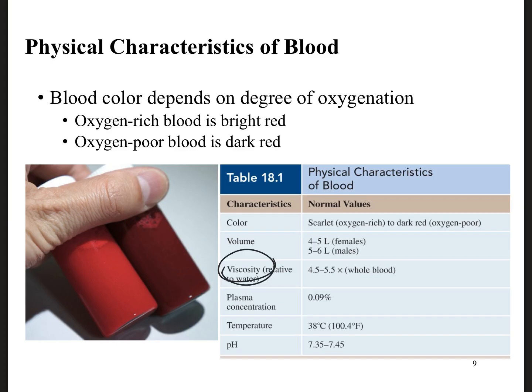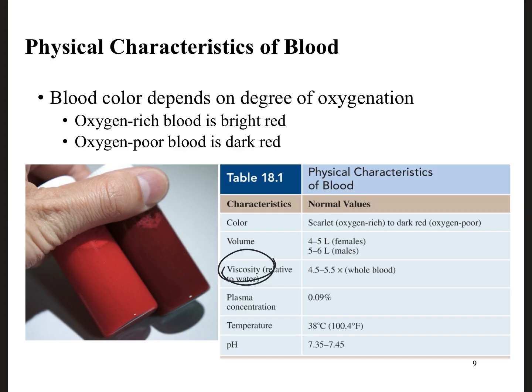Now, blood has stuff in it. It's plasma. It's got proteins dissolved in it. It's got red blood cells. It's got white blood cells, etc. So blood isn't like water that is just water. We use water as a relative standard base point, starting point, comparison. So in comparison to water, blood has more stuff, so it's got to be more viscous. That's why the 4.5 to 5.5 is the measurement.